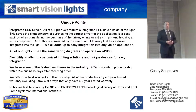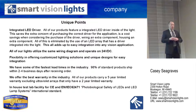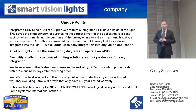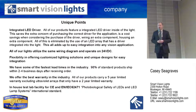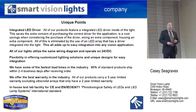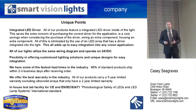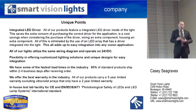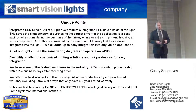One of the big unique points and the big feature of our products is that the LED driver is no longer a separate component — it's actually integrated inside of the light. That's one benefit because once you buy the light, you have every component that you need to operate it. With the LED driver built in, it gives you the option to run the light in continuous mode or run it in strobe mode. We do have some over-driven products which are extremely bright and are strobe-only lights.